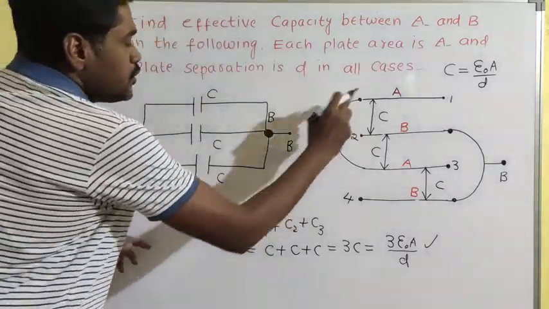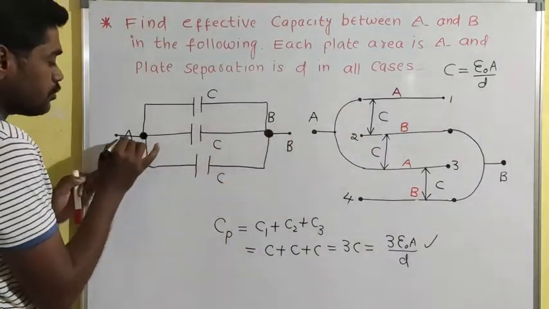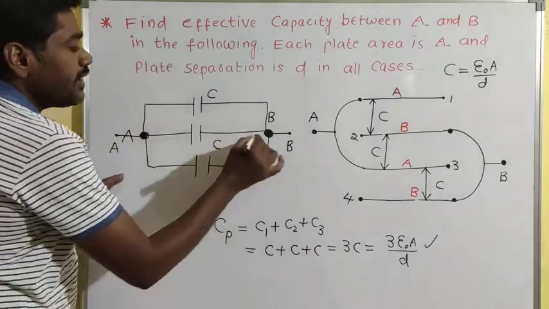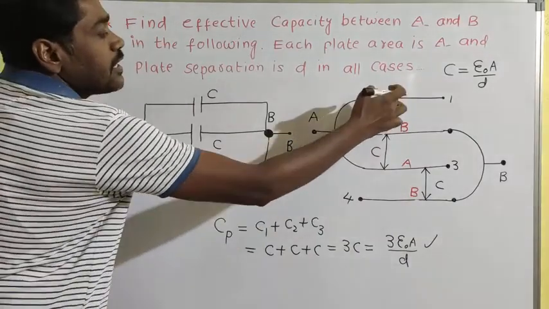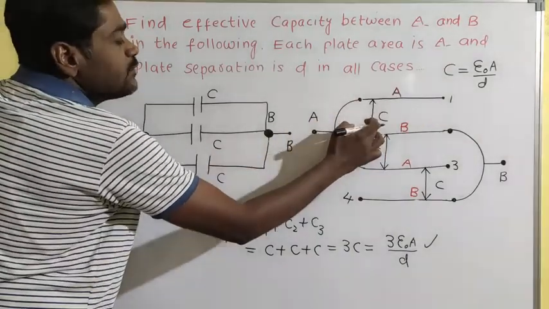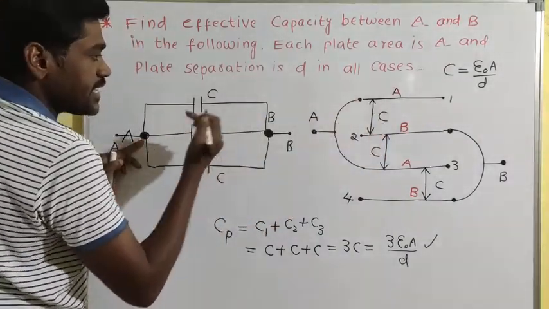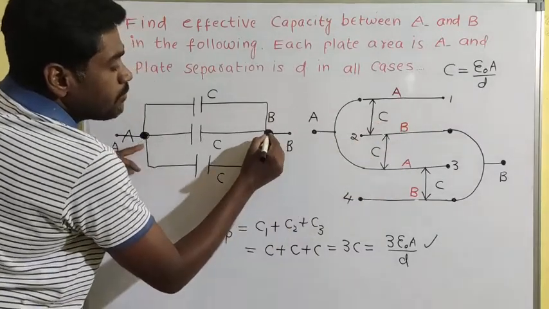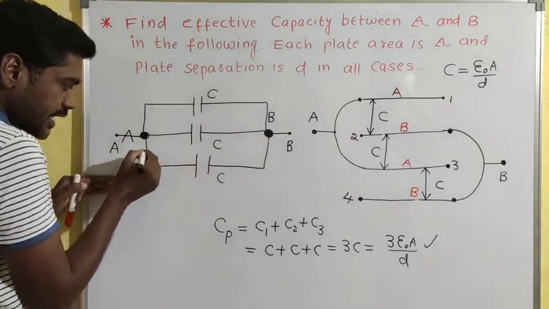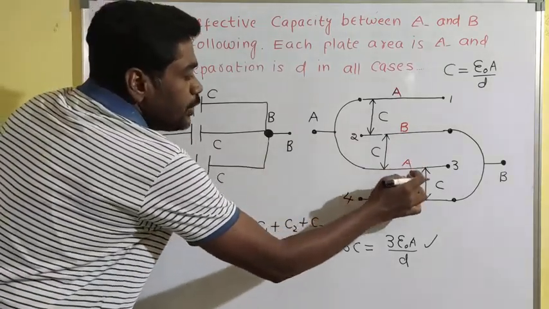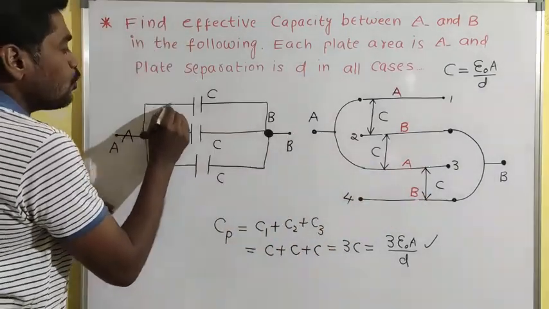Now first of all, take the next step. Just represent one point, that point is A. Next point, B, you represent. Between A and B, one capacitor C is formed. Yes, I am representing this. Next, B to A: you come from B and take one wire and connect one capacitor. Connection over. Next, A to B once again, one more capacitor.